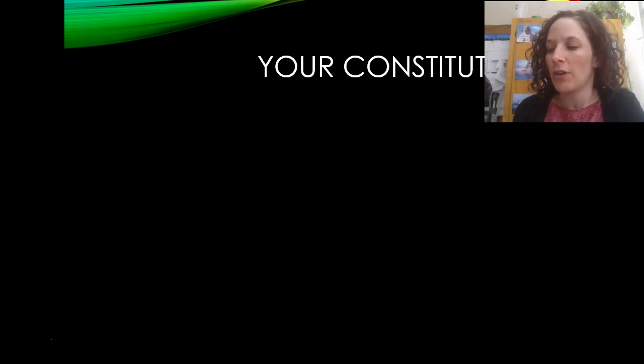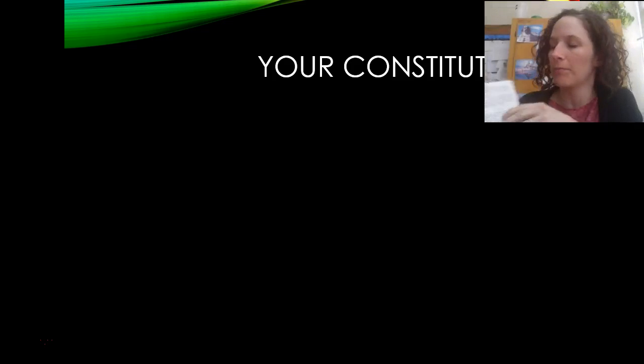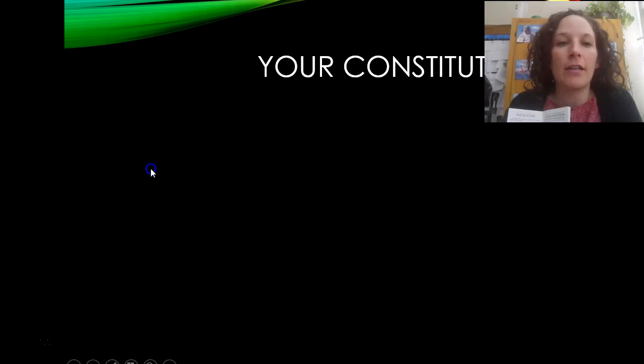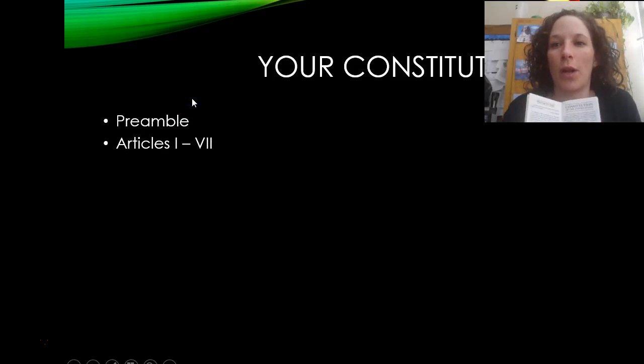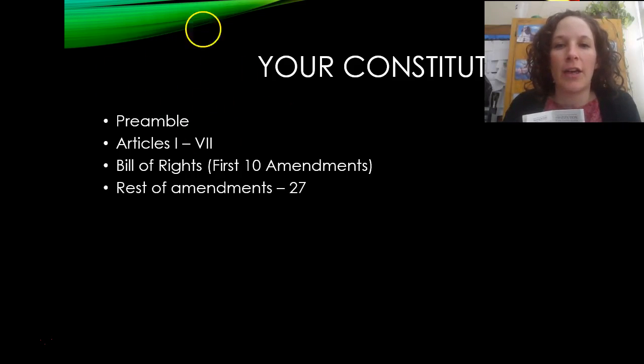The very first paragraph of the Constitution is the preamble. Okay? It doesn't actually say the word preamble, but it starts "We the People." That should sound familiar. And then after that, you have a series of articles, Articles 1 through 7. And when we write down the articles, you do Roman numerals. So Article 1, Roman numeral I, and so forth.